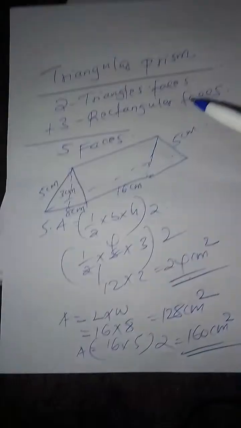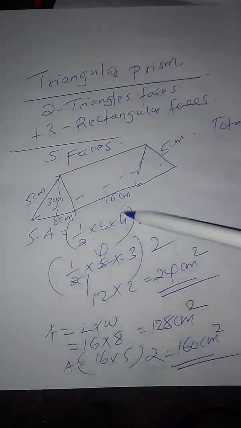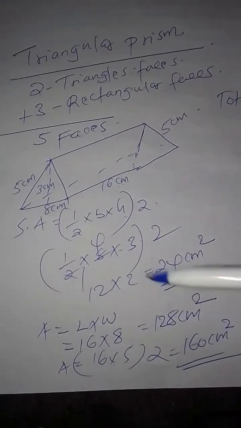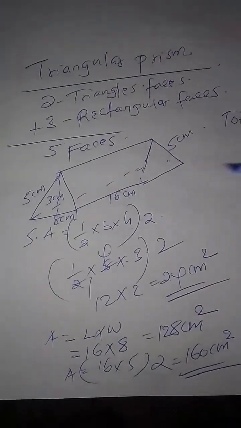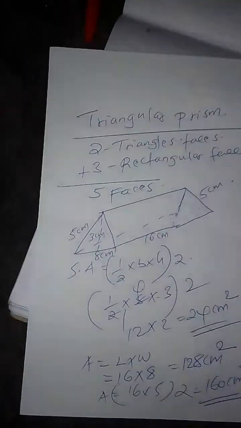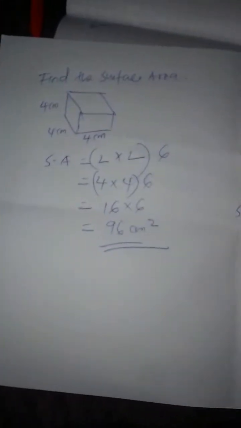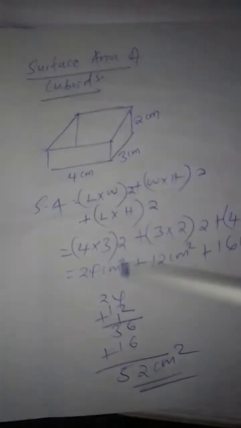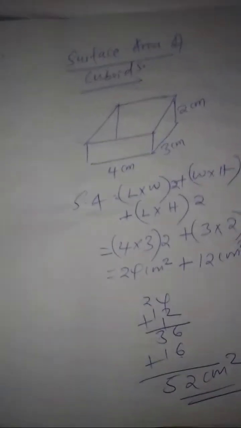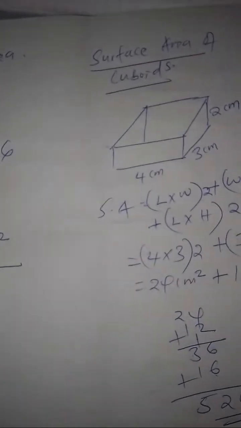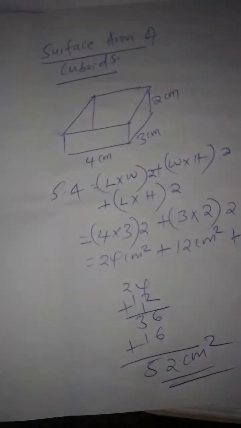master how we can find the surface area of a triangular prism. And a triangular prism usually looks like this. So all these are the easiest ways on how we can find the surface area. The surface area is found in several ways that we've discussed. This one is how we can find the surface area of a cube. This one is how we can find the surface area of cuboids, and how we can find the surface area of other areas that we've worked on.